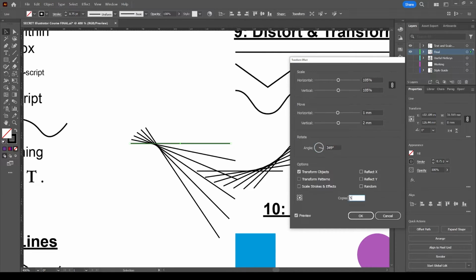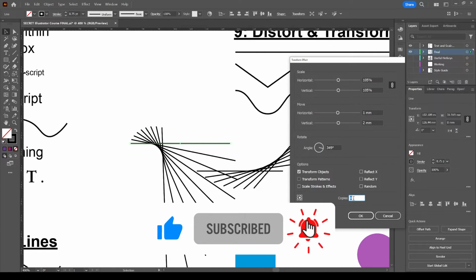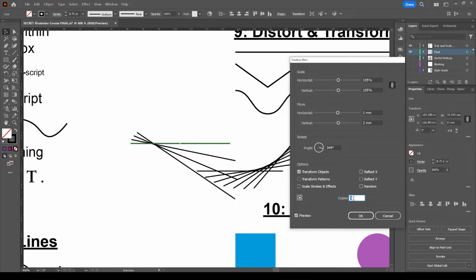Again, if I want more copies, I just tell it 7. I can come up here, use the scroll wheel. I can keep doing this. So every generation, what is happening for every single copy? Every copy, based off of how I've made this, is 105% bigger in either direction. It's moved a little bit in the X and Y direction, and it's rotated slightly.